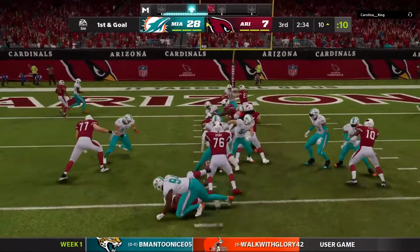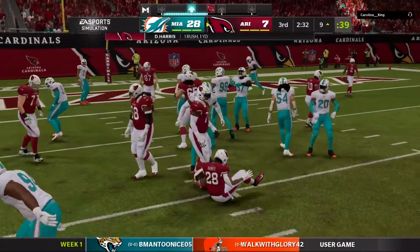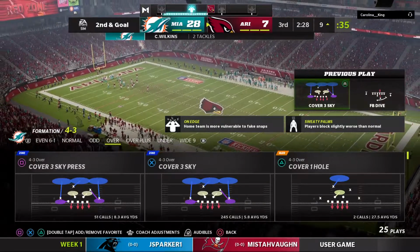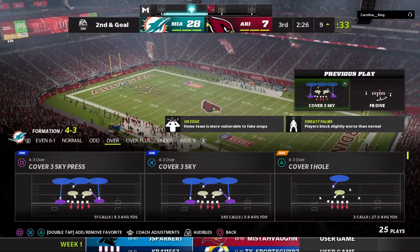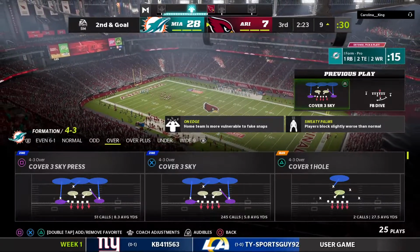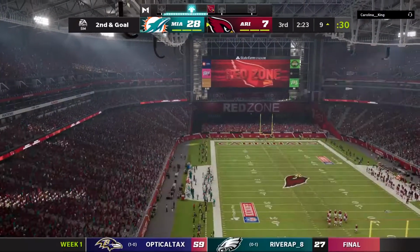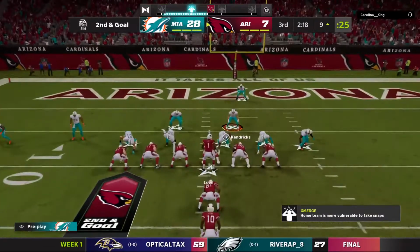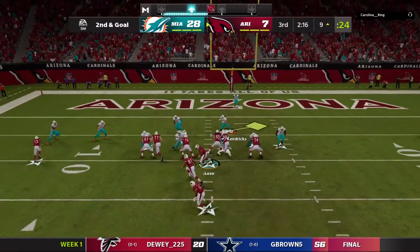First carry for Damian Harris, the Alabama man. And a short pickup there down to about the 9. It's a gain of a yard, and it'll set up 2nd and goal. Defensively, pretty good start there with their backs against the wall. That's a win for the stop troops right there. And if I'm them, I get a little bolder now. They won the first battle. Keep coming after them. Put the pressure on them.